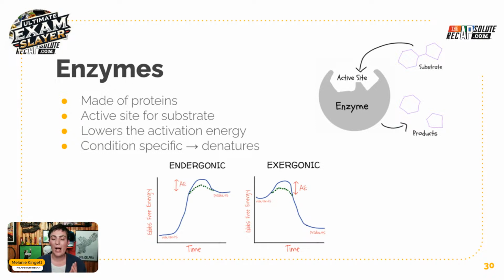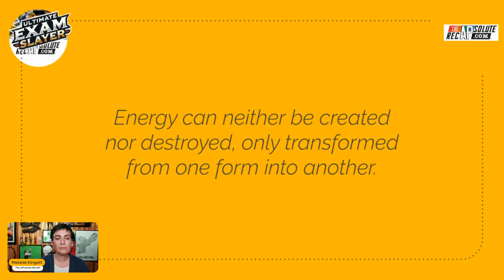So we see two graphs here. That y-axis gives free energy. And you can see that some reactions are going to be energy storing and some are going to be energy releasing. If we were to compare these two graphs from a photosynthesis cellular respiration perspective, you're going to have photosynthesis being an energy storing process or endergonic, and exergonic being an energy releasing process.